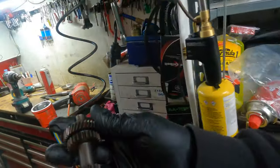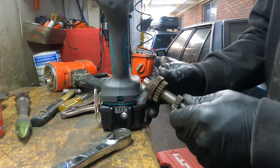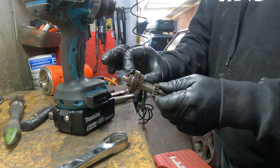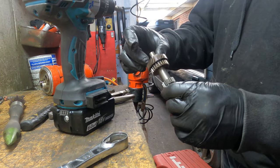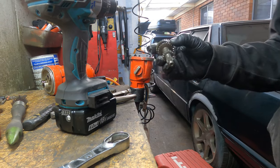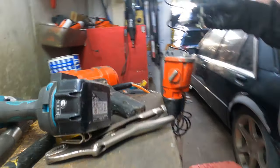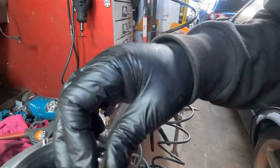So that's how I do it. I don't know about you, but what I do is make an extra push down on the gap, the clutch here, so it will tighten down more, and then it gives you better grip. Okay, so now what we do is put them on just like that.